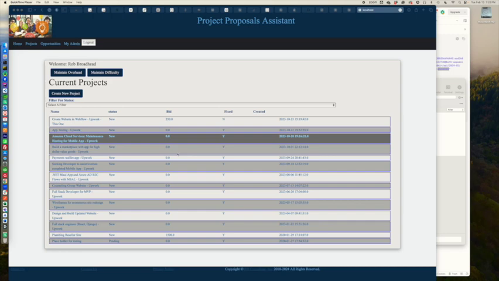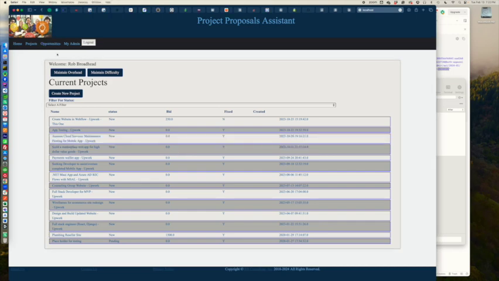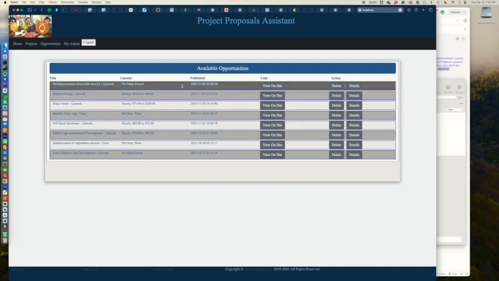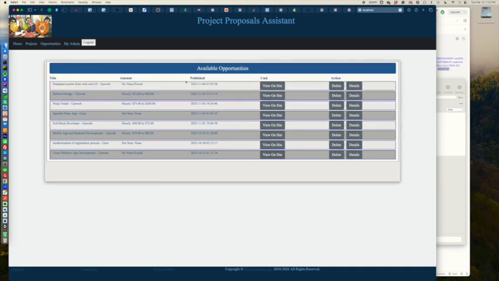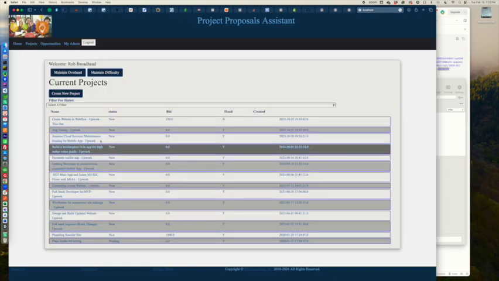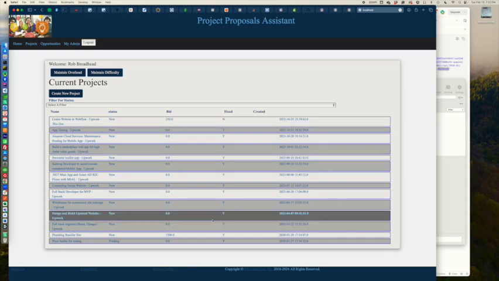quick function type things. One of the things we're going to end up doing is, if we come over here to opportunities, we want to be able to click on one besides just deleting it or looking at the details. We want to be able to basically take one and say, hey, I'm going to copy it over. It's going to basically now be a project. And it would make sense. I have a proposal. I'm going to go ahead and fire off that proposal. So I want to store that as a project.